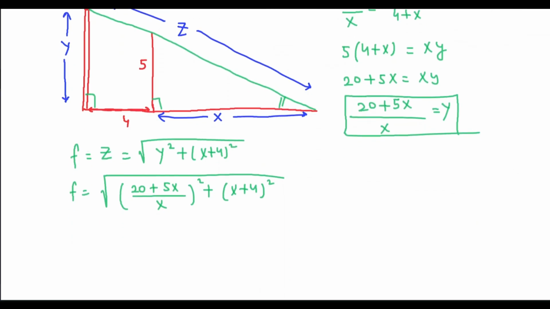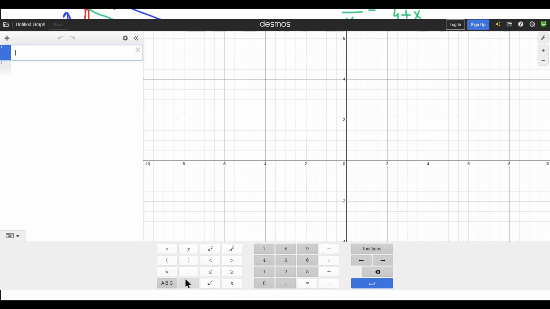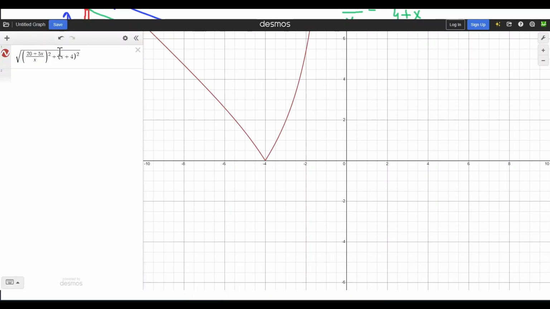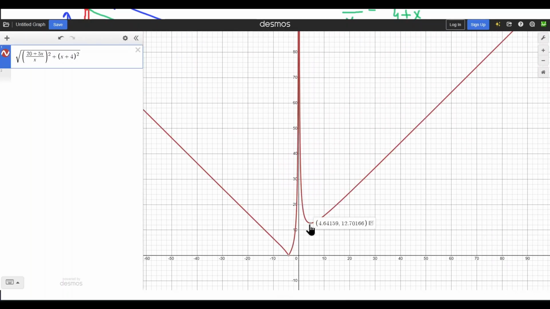So that's where Desmos comes into action over here. So this is my Desmos over here, and I'm gonna type in the function as it looks on the other screen. First, I'm gonna place in square root. Right, guys, if you type this in, it is going to look like this. Obviously, you might be wondering how can x be negative, but don't worry. Zoom out a little, and there you go. You have this function right here, which is minima.